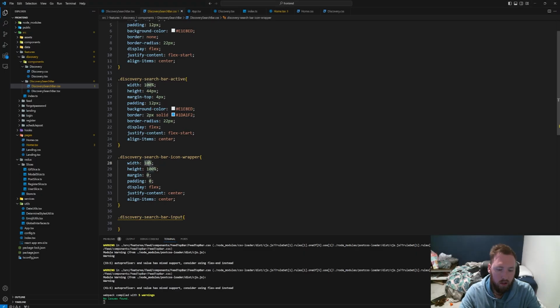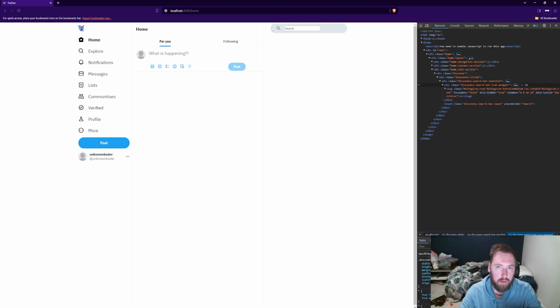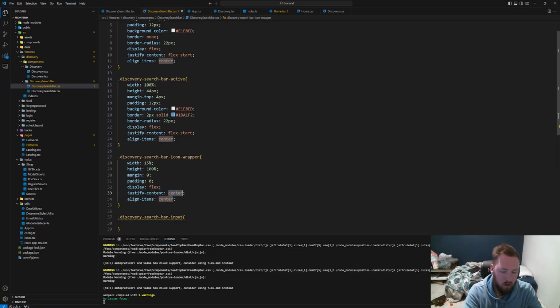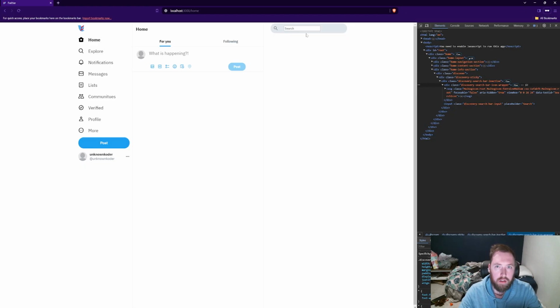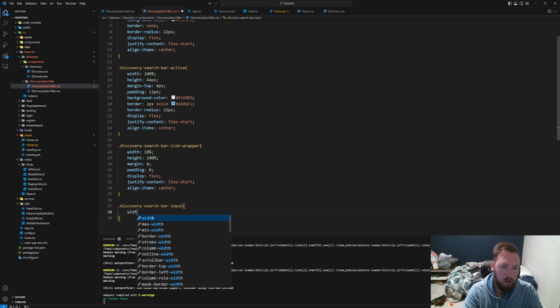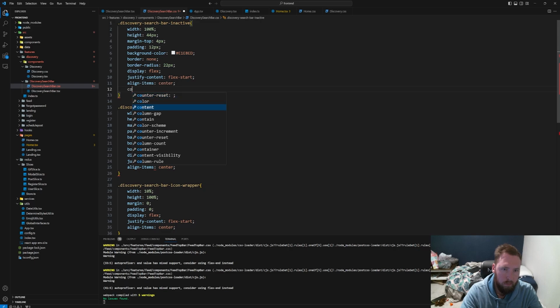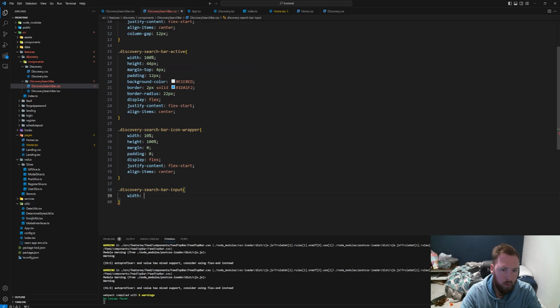Let's do 15%. It needs to be slightly bigger because there needs to be slightly more space. And instead of, so it's moving a little bit. So I want this to be flex start as well. There. And now we can bring that back down to 10. Anyway, now we can go ahead and say width, and I know I'm jumping all over the place, we can put column gap as like 12 pixels or something. And here width will be 90%. It's just going to make it fit. Height 100%.